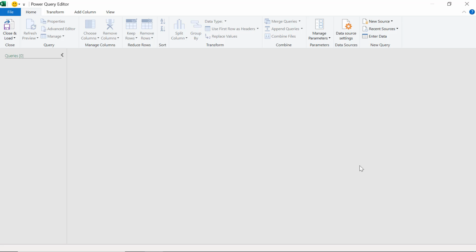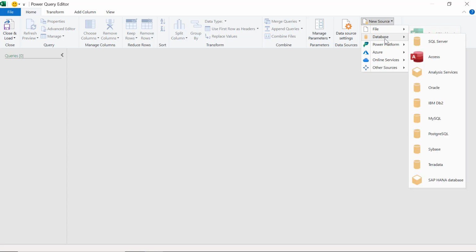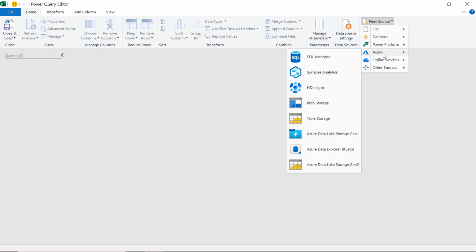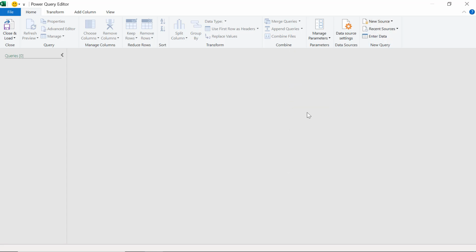First of all, we need some data to do some kind of transformation, so we'll load some data into the Power Query editor. It may be any data source like Microsoft Excel, Notepad, CSV files, SQL, any data source file. First go to the Home tab and click on New Source, and you can choose file, database, Power Platform, Azure, or other data sources. Now I want to load the data from Excel.